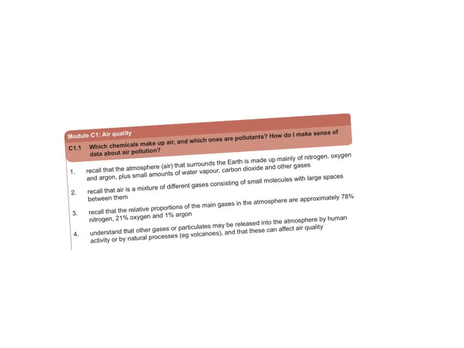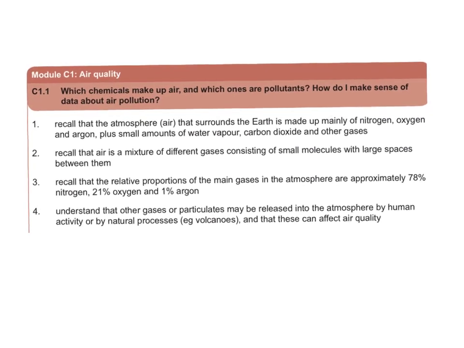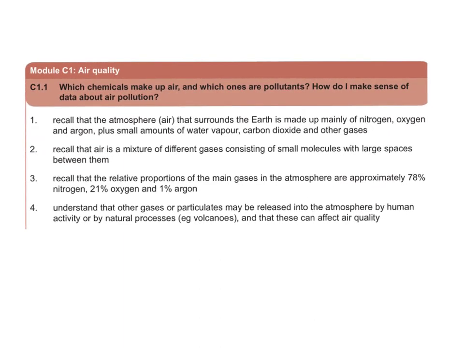Okay, this is the first revision session for C1 air quality. This is the first part. Okay, what are we going to do first? Well, what we're going to do is have a look at the OCR specification. This is very handy because it will tell us exactly what you need to know.